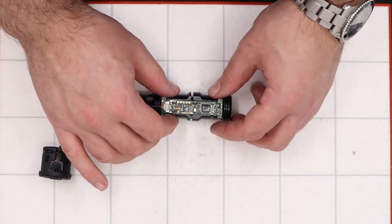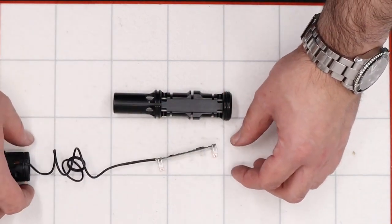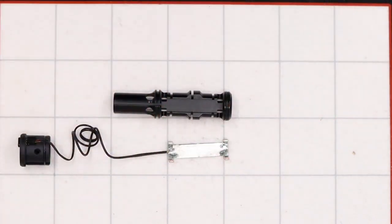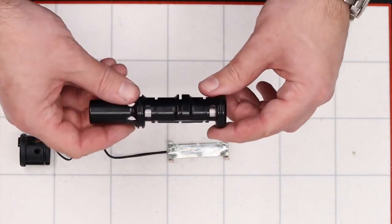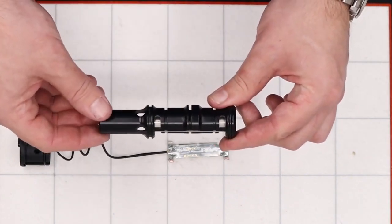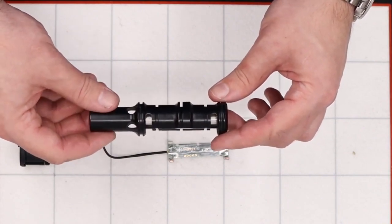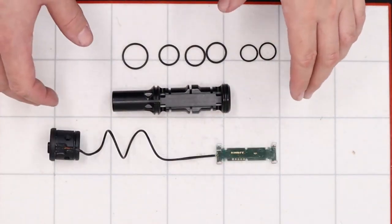Once all the O-rings are off, we can simply lift the circuit board of the chronograph off the aluminium housing. There we have it. There is a small plastic insulating piece on the bottom of the circuit board, so just be careful that doesn't get lost — and there we have the chronograph fully disassembled. The plastic tube remains inside the chronograph housing; you can see through the windows. Mine is nice and clean, but to clean it, simply use a pistol cleaning rod, a couple of cotton buds, or a piece of clean cloth, and the chronograph should read again if it was dirty.